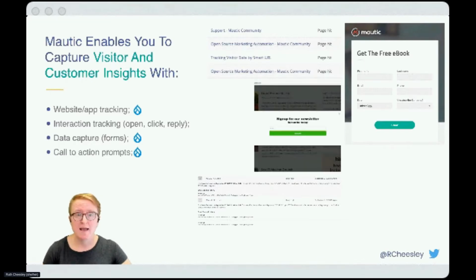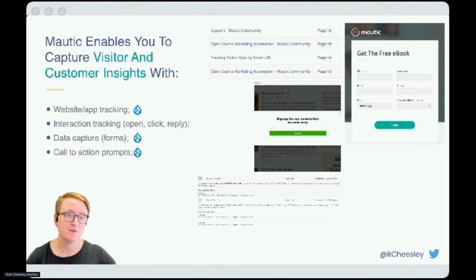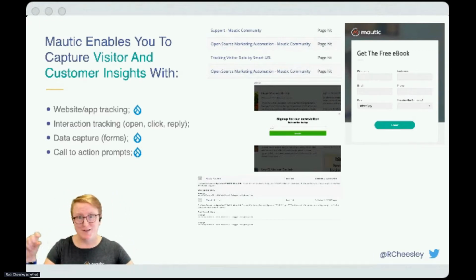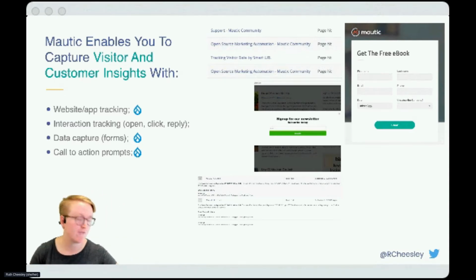We can use call to action prompts. So in this case, signing up for a newsletter, I'm sure we all hate them. They can be bars. They don't have to be in your face full screen splash pop-ups. They can be like nice little discrete things, but you can also use them to provide information. Like, don't forget you've got an active coupon code when you're on the checkout page, to remind people to use a coupon code that they have, for example.